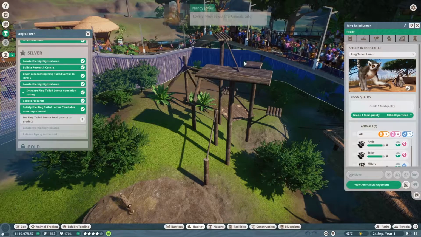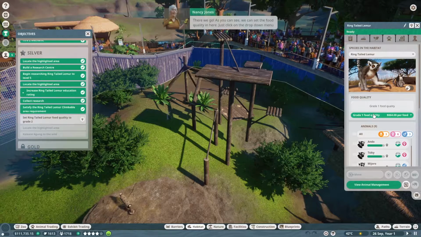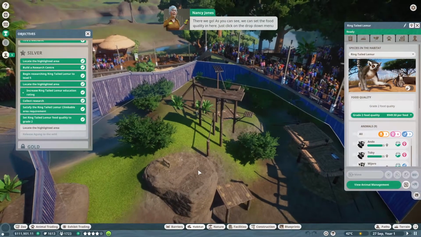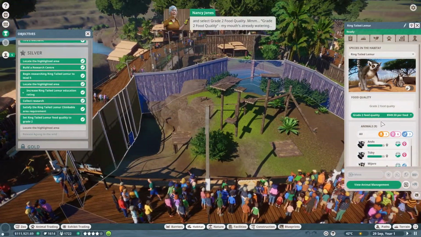Oh, sorry, Nancy, I'm far too far ahead of you. Now select the animals tab. Here we go. As you can see, we can set the food quality in here. Just click on the drop-down menu and select Grade 2 Food Quality.